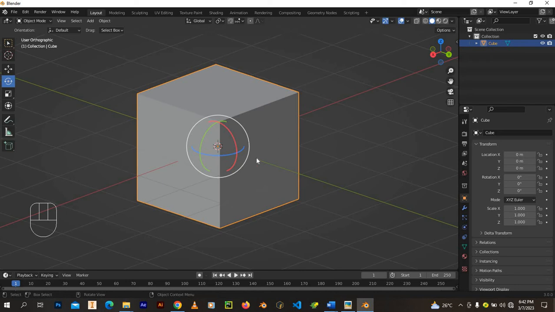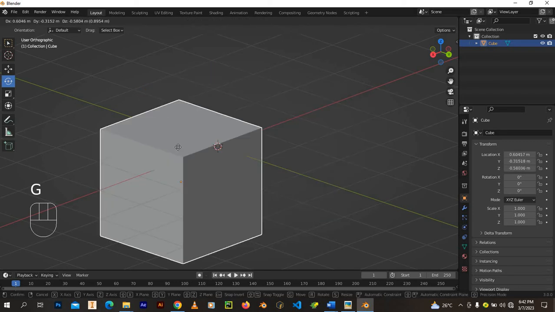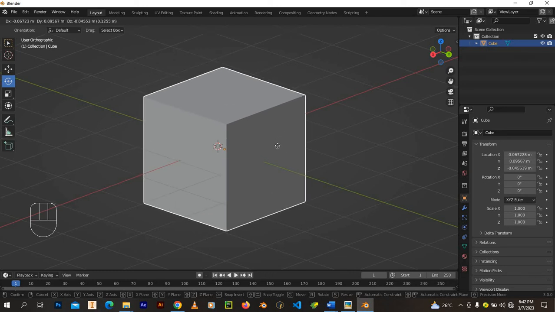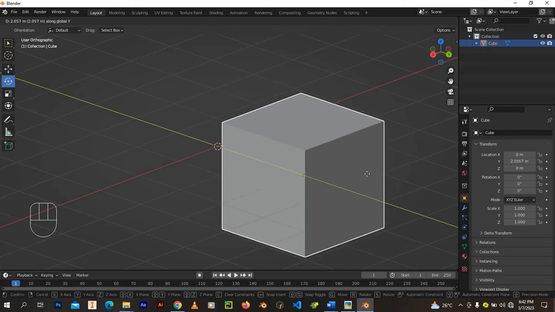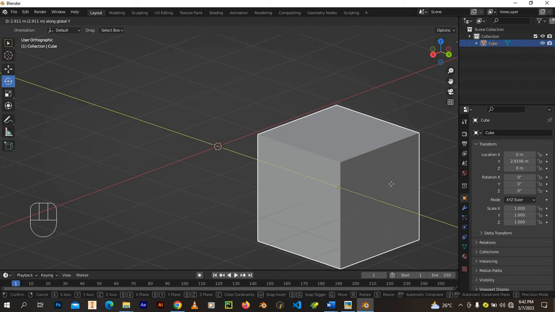So say if you want to move this now, for example, I told you the shortcut key for that is grab, G, then you move on. If you want to constrain it to, let's say, the y-axis, that's the green line, just type Y and it moves only on that. So if you want to move this like 200 units to one side, you just type 200.